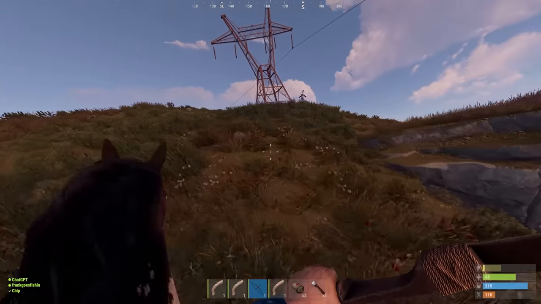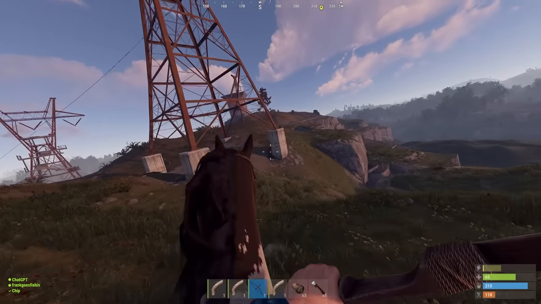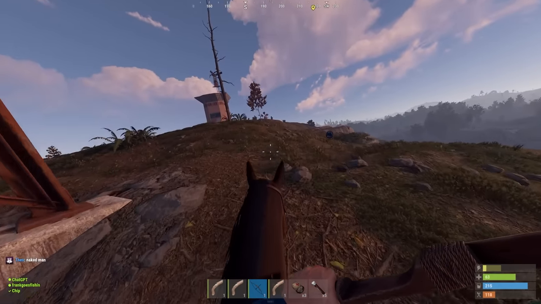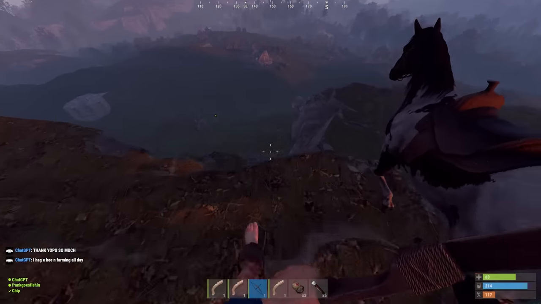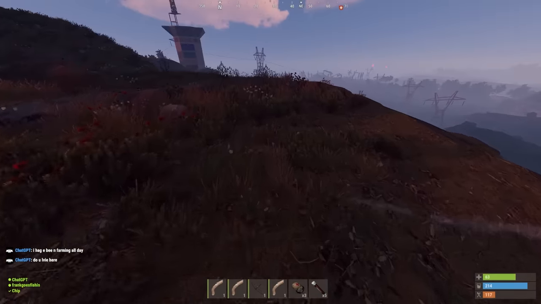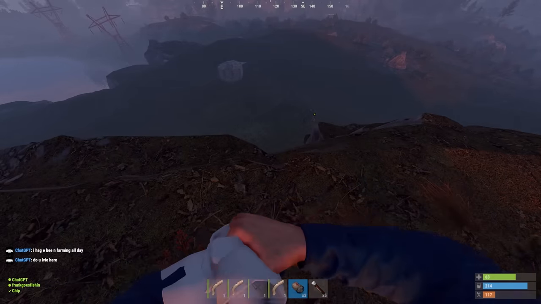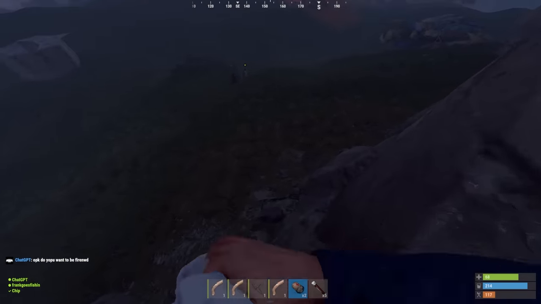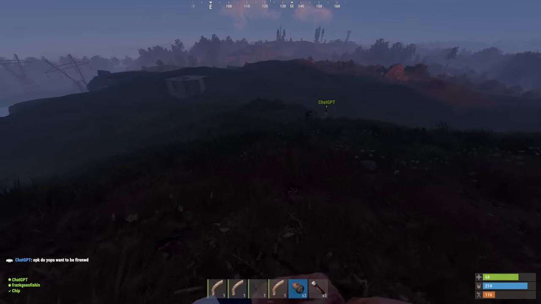Is that person talking to you, Kev, or me? Wait, I think he's on me. Have chat off. He's on me right now. Hold on, guys, I'm doing a play. Hold on, Kev. Don't make any noise.